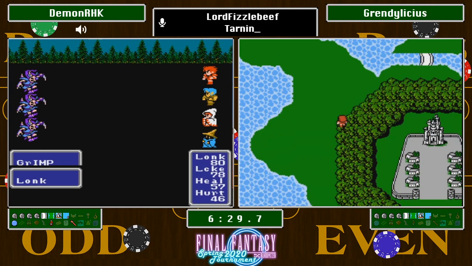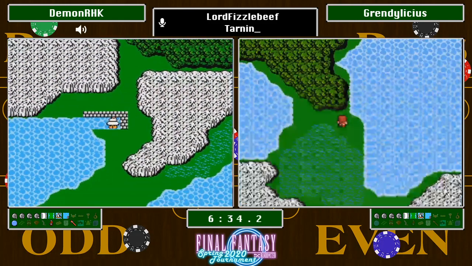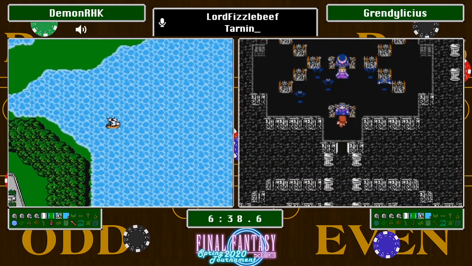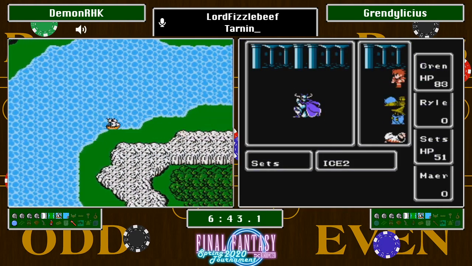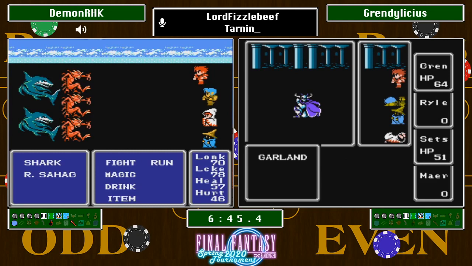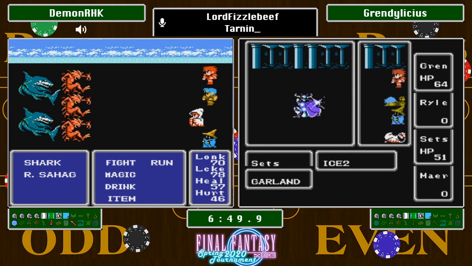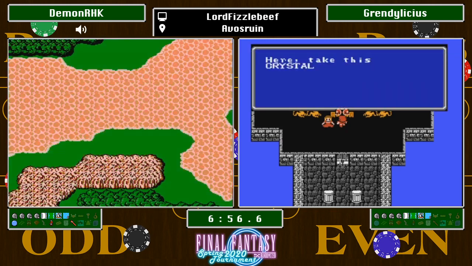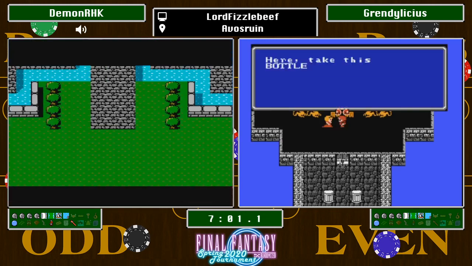Mm-hmm. Meanwhile, over on Grendylicious' side, I'm seeing two-man strats, and I'm confused and intrigued. Ooh, what are they? Fighter Black Mage, I would presume? Fighter Black Mage. Interesting. Good luck, Grindy. I hope that works out. Yeah. Ted Garland on Grindy's side. And Grindy... Crystal and Bottle.